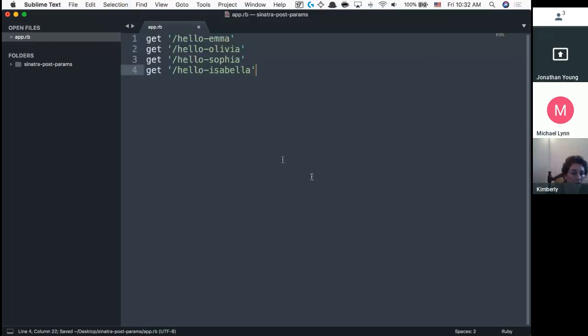So if we had something like, hello, Emma, Olivia, Sophia, Isabel, like we can't, why are all these ending in A's? I've always wondered that. I know the most popular names these days are names that end with A's. I think baby names for young girls are actually things that end with A's. I'm not sure why that is.